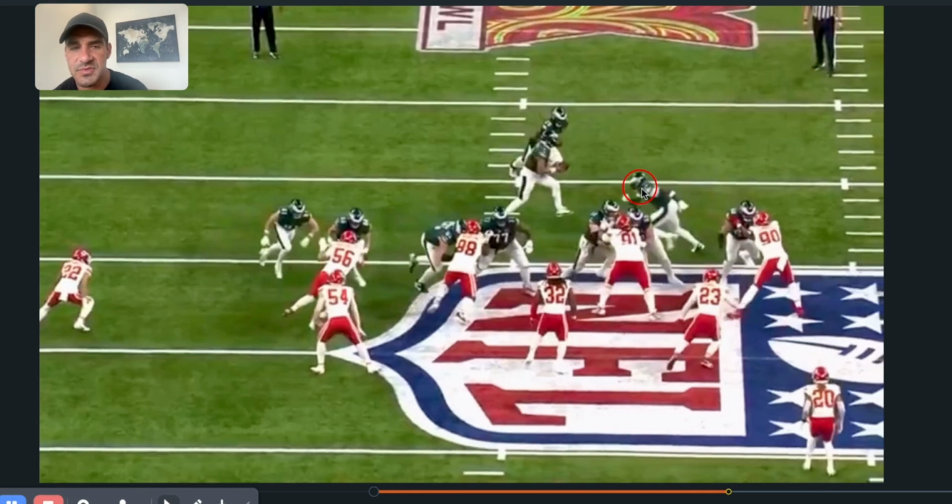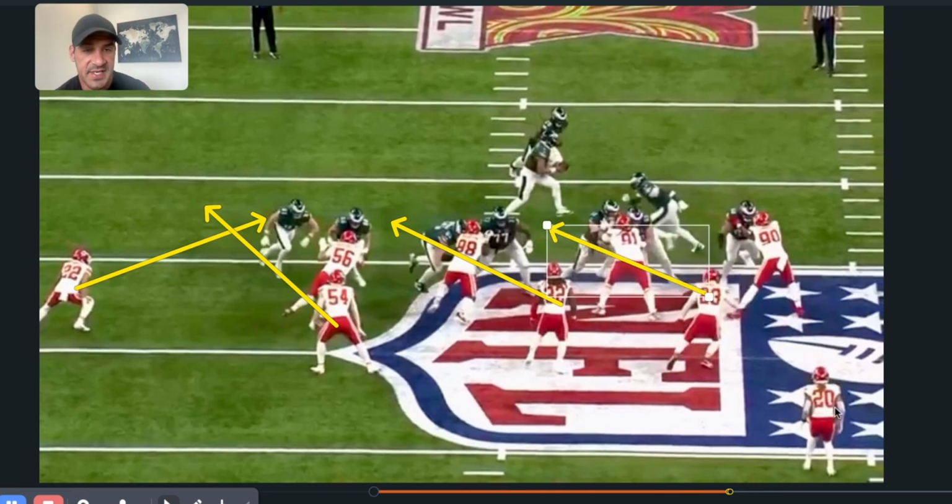Okay, so let's say that we all decided we were going to honor this as a contradiction, right, and not ignore the fact that he was a receiver. If that was the case, then Leo would end up, so McDuffie would end up off the edge here, spilling A.J. Brown, right? Leo would actually end up off the edge of that to make the tackle. That would put Bolton all the way over here, and that would put Tranquill all the way over here, okay? Which means that we'd still need a safety to come down and fill this C gap here. Okay, that would be Reed there. And it's just not clear to me if that's what's happening.